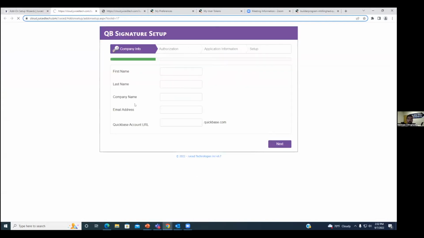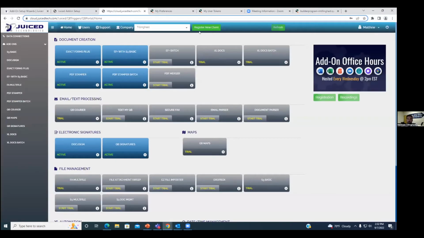When you click on that request, it's going to take you to a familiar looking wizard, which you might be interested in filling in. But you notice here at the bottom, it says Quickbase account URL. The reason we have this here is that it's for the majority of prospective new customers who are not on the Juice Cloud already. So if you are already on the Juice Cloud, please be conscious to do the setups from here, because that is definitely the recommended and safest way to go about this.